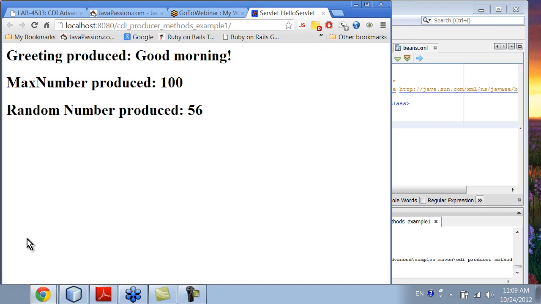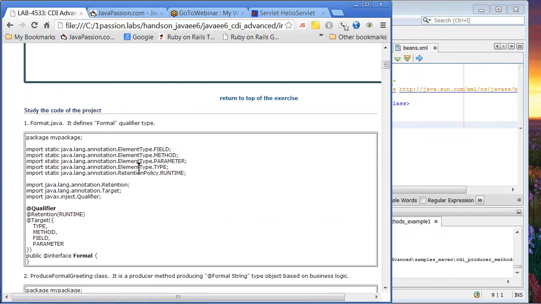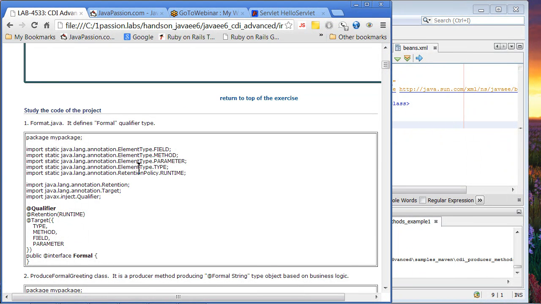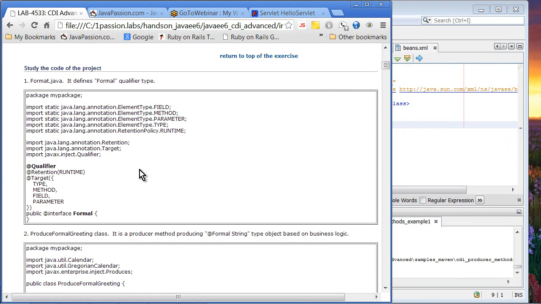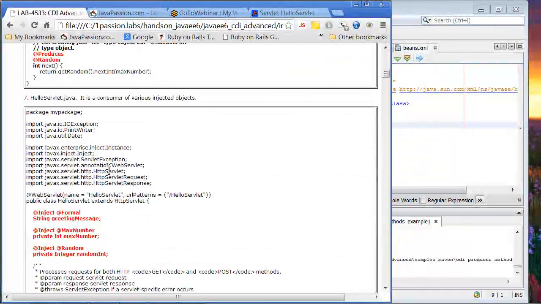I'm going to use the lab documentation because it highlights key important points. We have defined, in fact, 3 qualifier types. Actually, I'm going to show you the consumer code first.